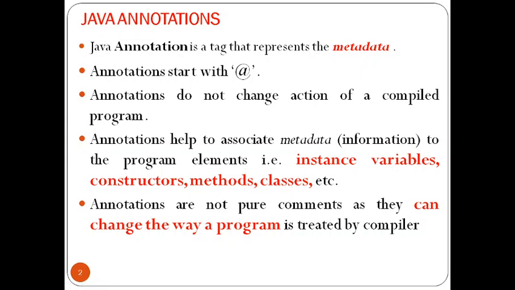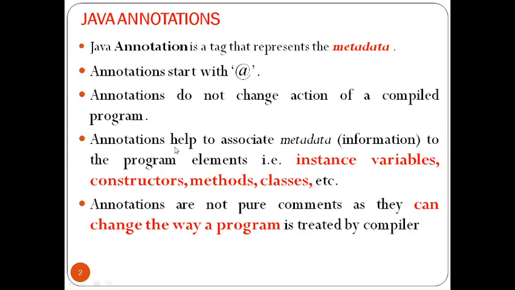And one more thing we should understand is that these Java annotations do not change the action of a compiled program. Once a program is compiled, the program's action cannot be changed by the annotation. But for how to treat the program and how to understand the program, for better understanding of the program, Java annotations are very useful.